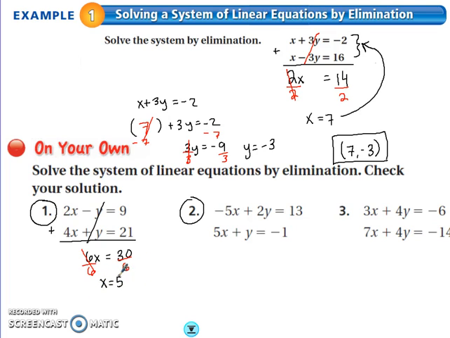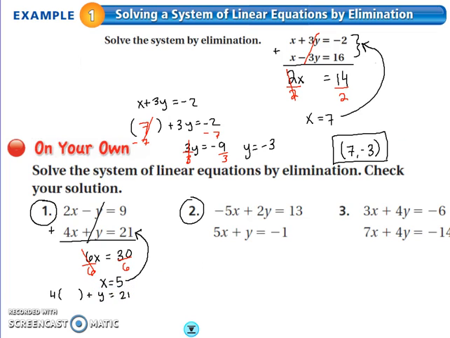Now, of course, we do still need to solve for y, so I go back and I plug that into one of the two equations. I'm going to pick the one where the y value is positive. So I know my x value is 5. I go ahead and plug in my x value of 5 to this equation.